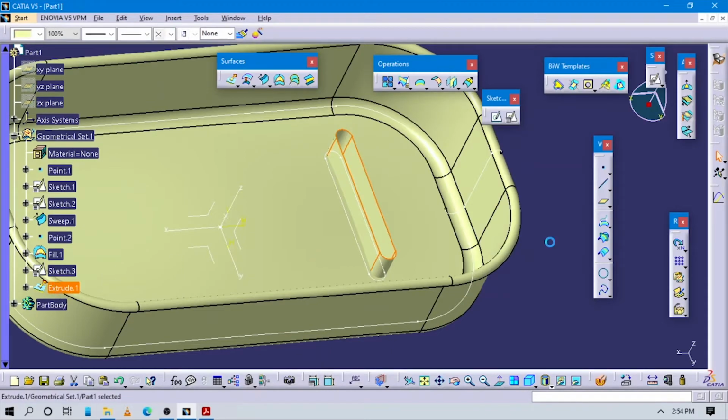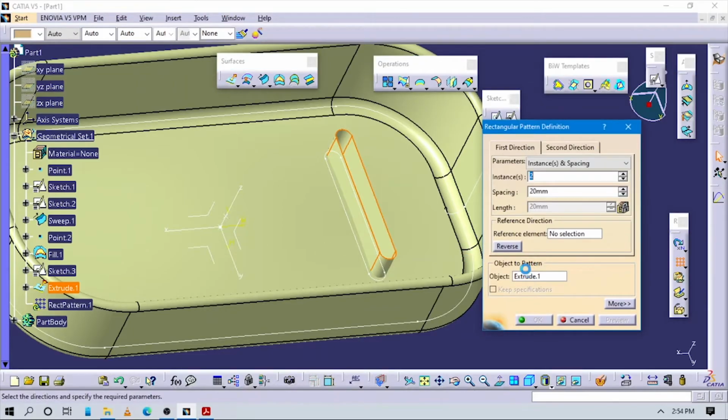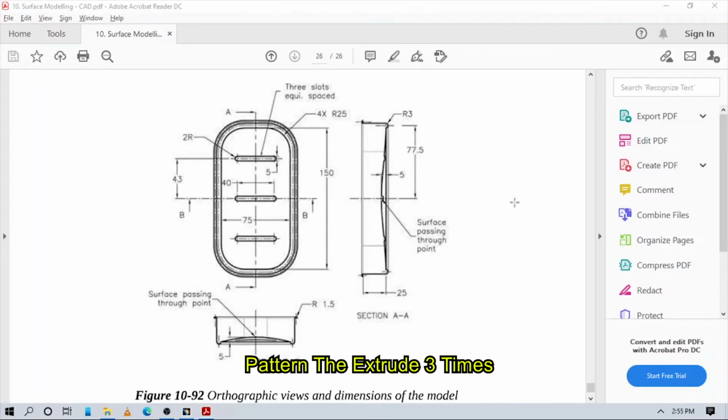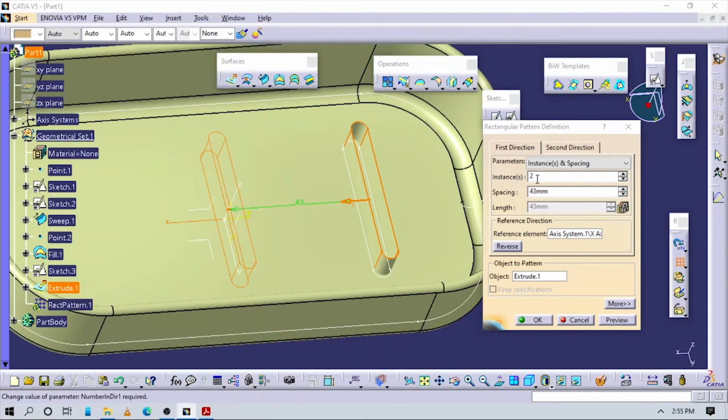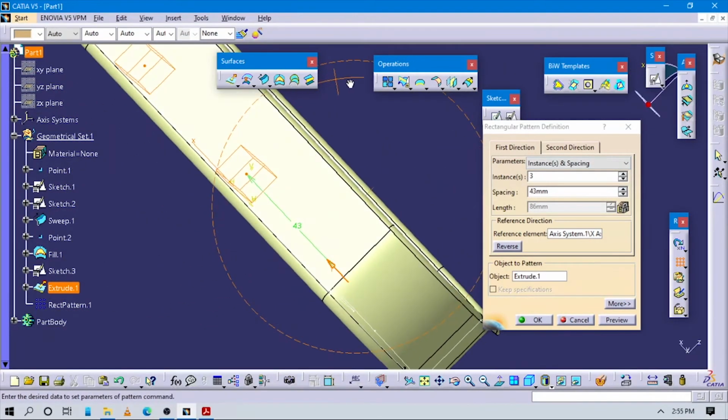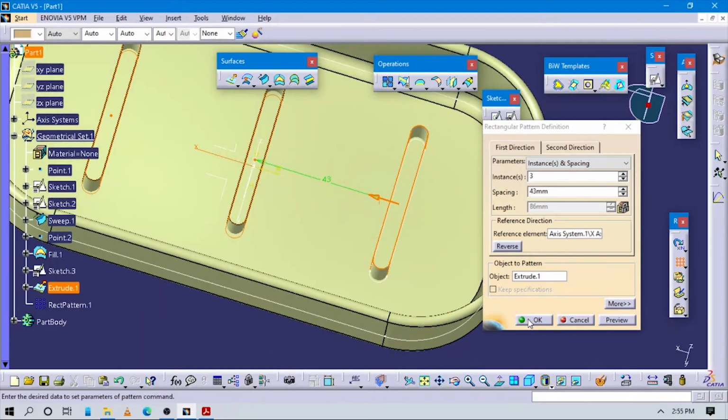So select this extrude surface and go to rectangular pattern here. Direction for this reference element is x direction, and distance between them is 43, and we want exactly 3 of these. So select the instance as 3, make it 2. You can see another 2 surfaces are created here.